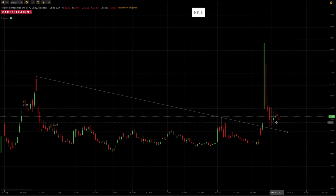So if you were so inclined to buy this, this is pretty clear. This is where the open was and the close was, right? We've only ever had one higher close before, back here on the stock. So really your bar, if you want to be involved, is 27.85. And there are some interesting things going on here with the pattern. You have a nice little triangular pattern going here.